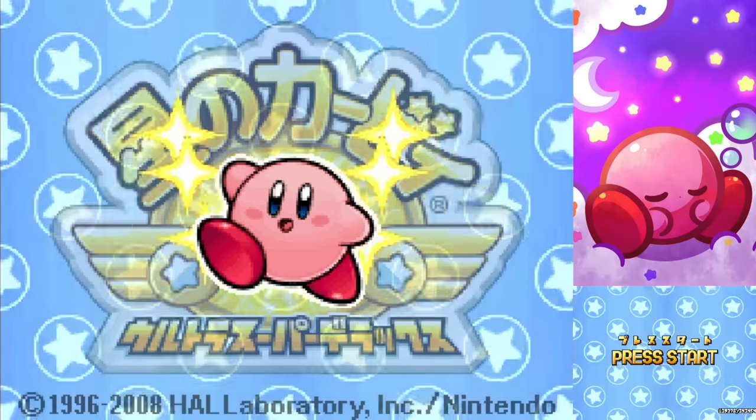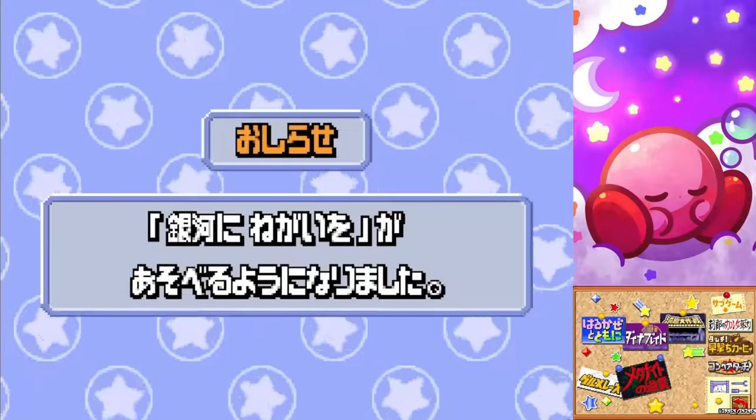At this point, you know the drill. Skip the cutscene, get back to the file, and start up the next subgame. This time we go to Milky Way Wishes.